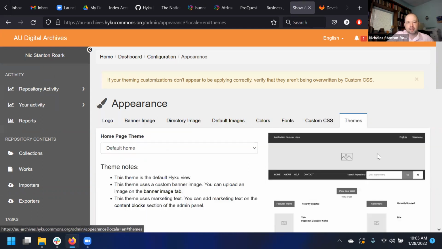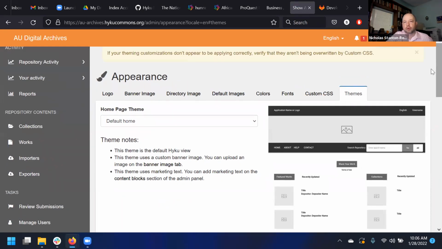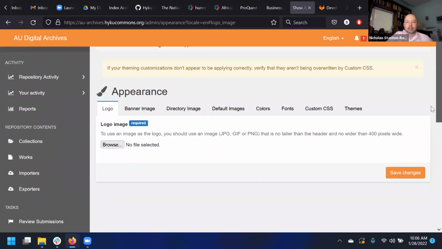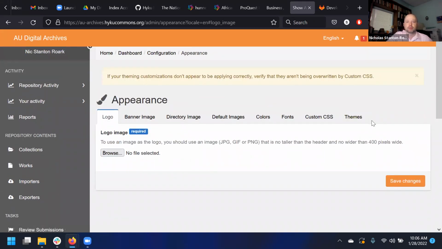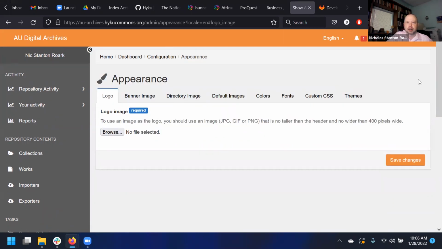The last of these tabs is the themes tab. We will be covering themes in depth on a separate recording, but all of the changes made in these general appearance options apply to any theme that you set. The themes will incorporate those elements, the colors, the fonts, etc., into those theme formats. So these all apply across themes with a couple of exceptions. Some of the themes have items that others don't. I'll go into those in the theme section, but in general, these will apply regardless of theme and just be incorporated differently based on which theme you select.